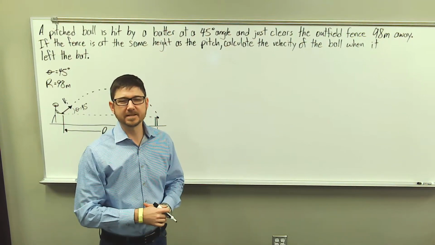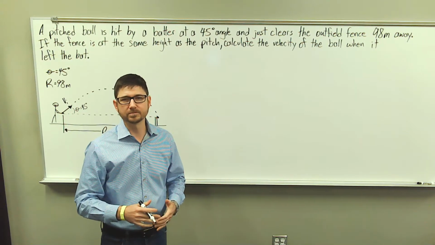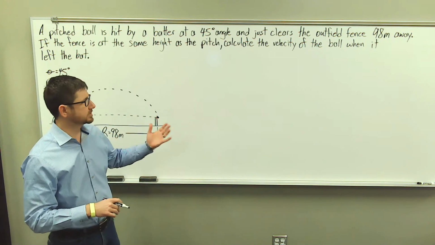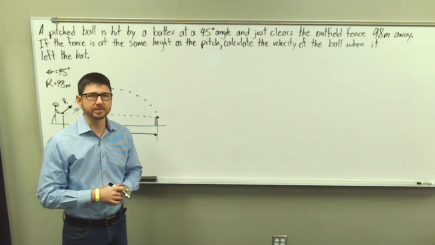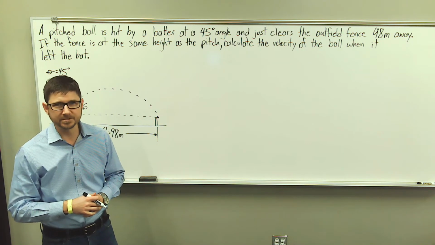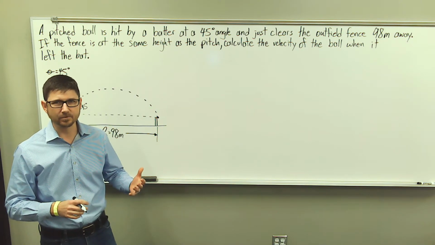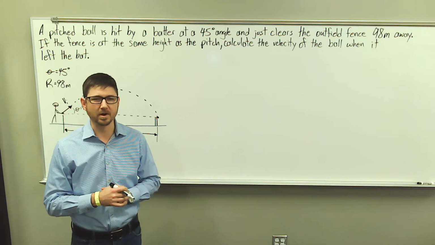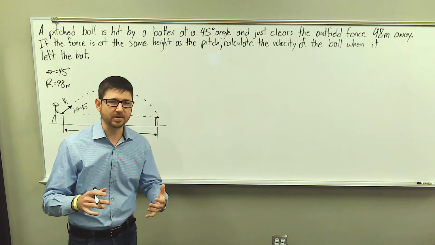Hello class. Today I wanted to look at a problem from chapter 6, motion in 2 dimensions. What I'm going to do is read the problem to you. We're going to talk about some given information, and I've drawn a diagram, and I'm going to go through this step by step to help you solve the problem. So let's go ahead and get started.